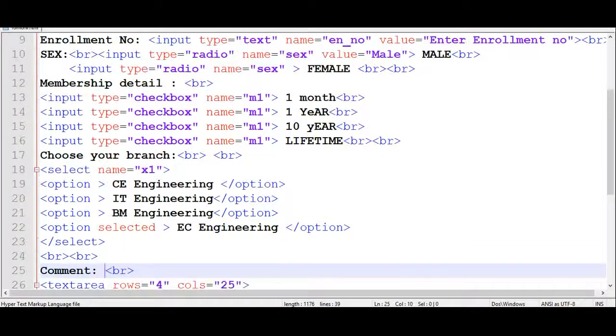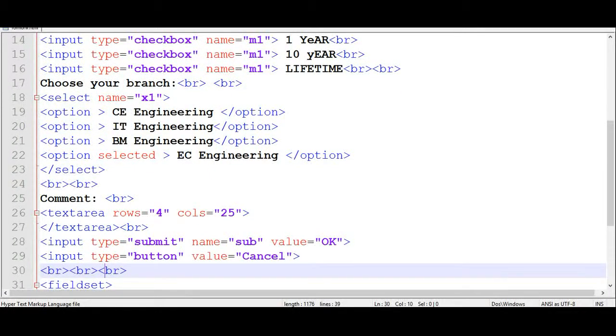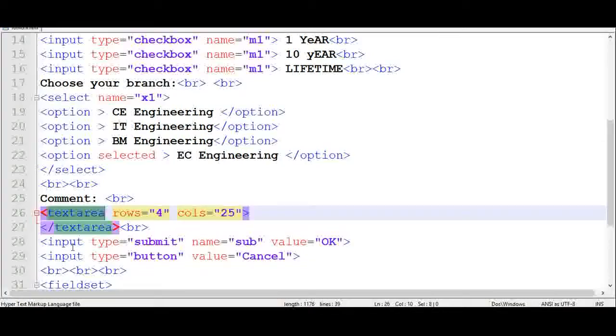Then the other topic is the text area. In many web pages you have seen a comment box, in which you can type many words or letters. For that the text area tag is used. For the text area, how many rows and how many columns you want, you have to write as its attributes.